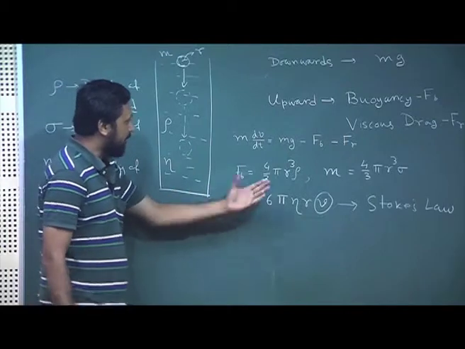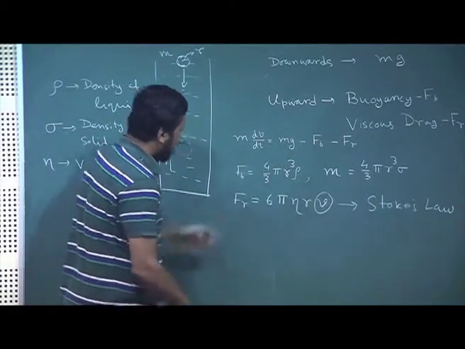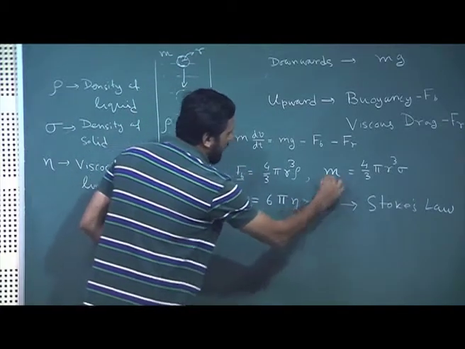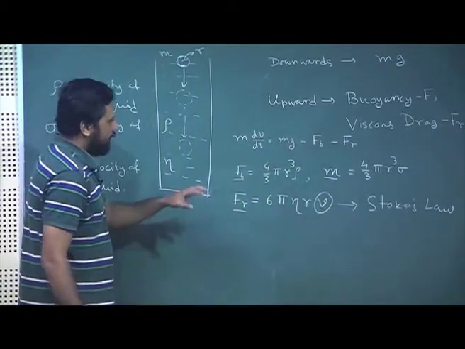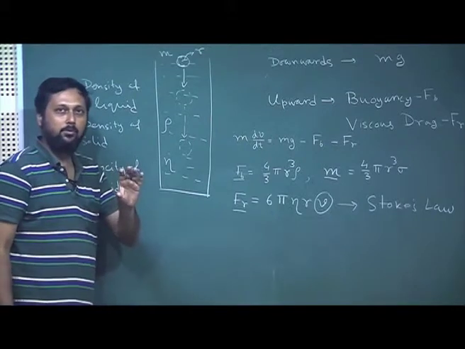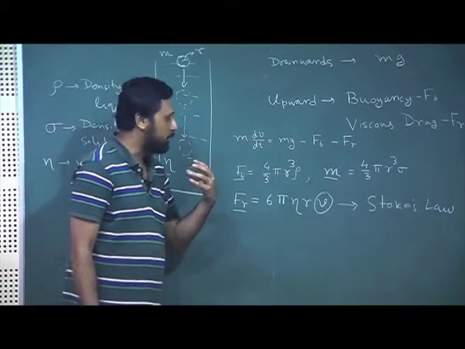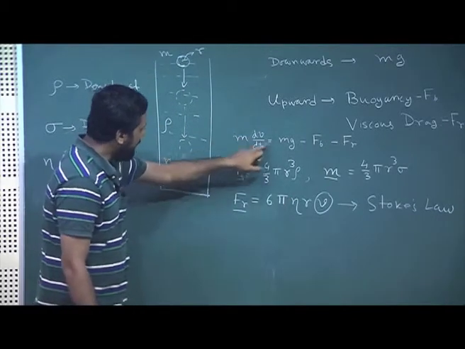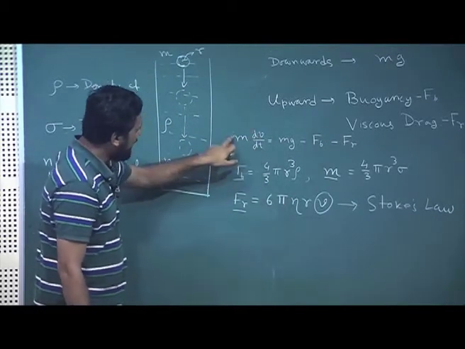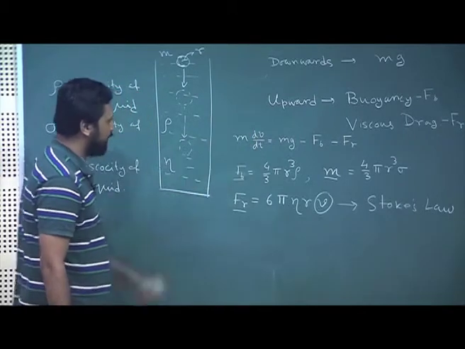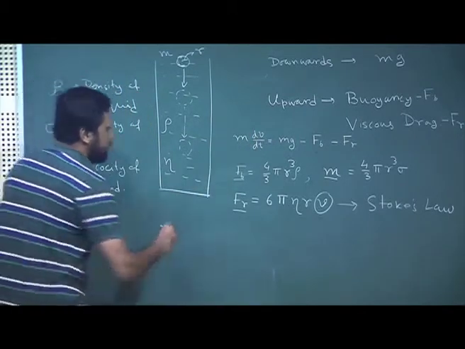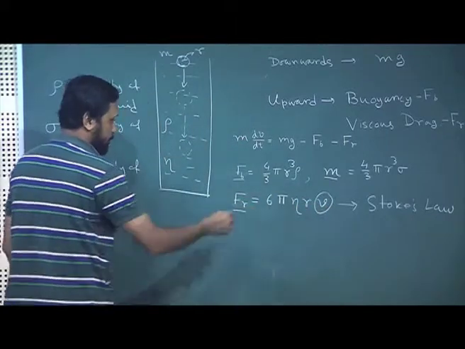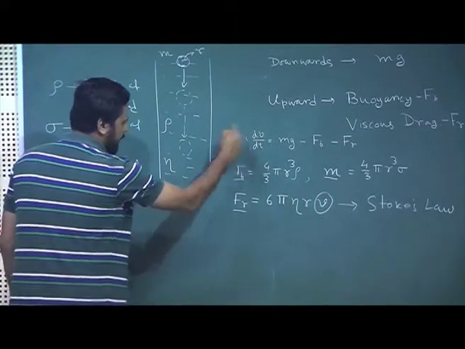Let us keep it simple, and if we now plug in this expression for Fb, Fr and m in the left hand side. So, essentially what we are planning to do is we are trying to get an expression for the terminal velocity for this particular case. So, for terminal velocity once again we set dv dt equal to 0. So, the left hand side becomes 0. Now, we put Vt for V, because we are setting dv dt equal to 0.